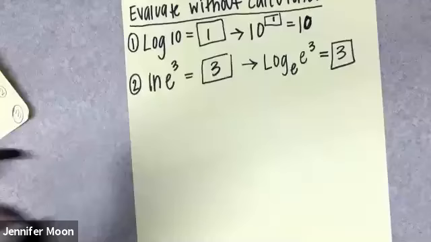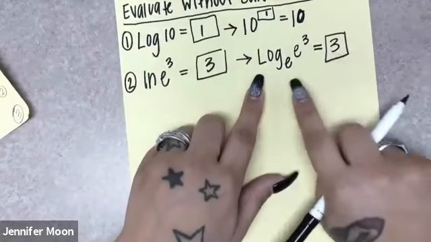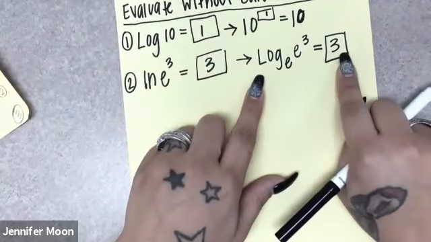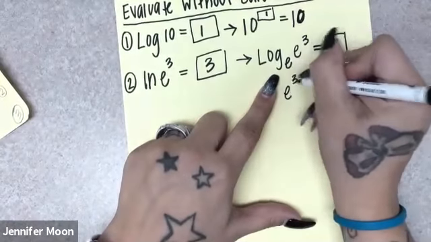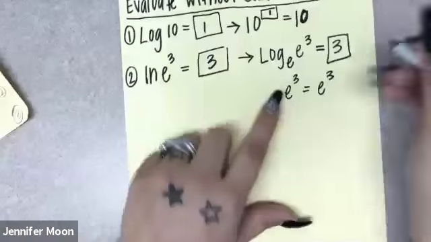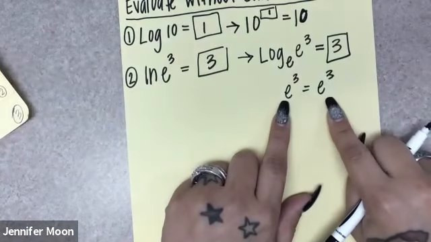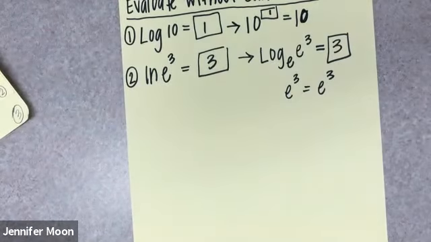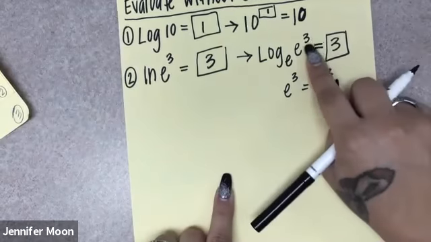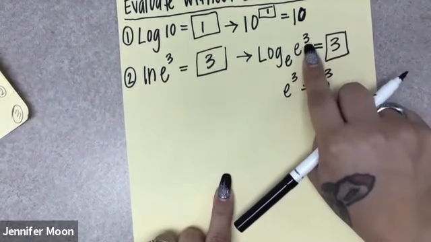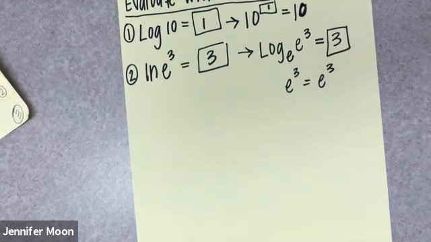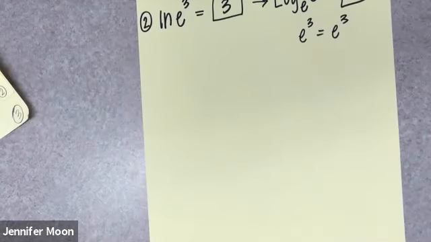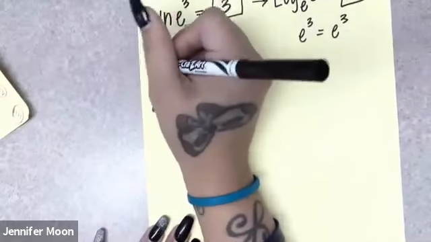And y'all, this is because this is saying in logarithmic form, right? This is my base, my exponent, my answer. In exponential form, base, exponent, answer. Do you agree? E cubed equals E cubed? E cubed is the only thing that can equal E cubed. So that's why that exponent in this little exponential form is the answer. Let's do these 2, solve for x, and then you take your quiz.